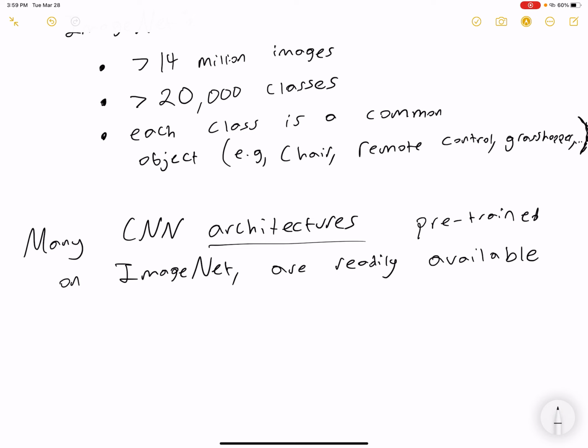Yes, question? Is ImageNet only for classification? ImageNet is just a data set, with all these images and their classes. So when it's pre-trained, it's usually as a supervised learning task. But there have been papers that do unsupervised learning with ImageNet, basically discarding the labels.